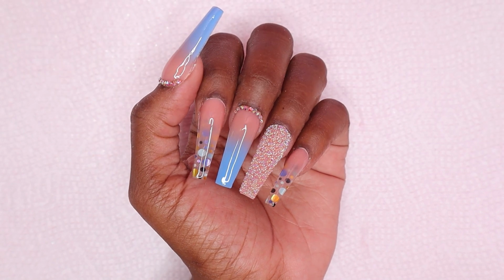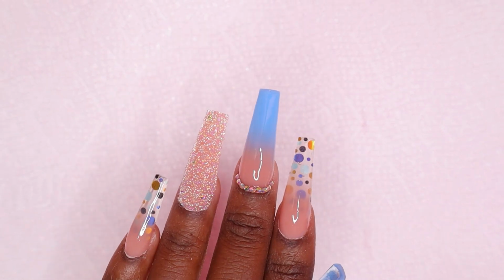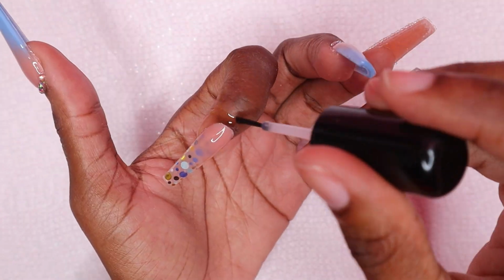So this is how the nails are looking. Now I am going to apply cuticle oil to rehydrate my skin and nails.